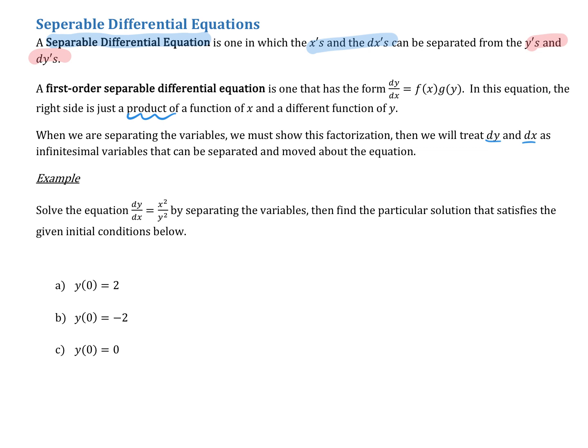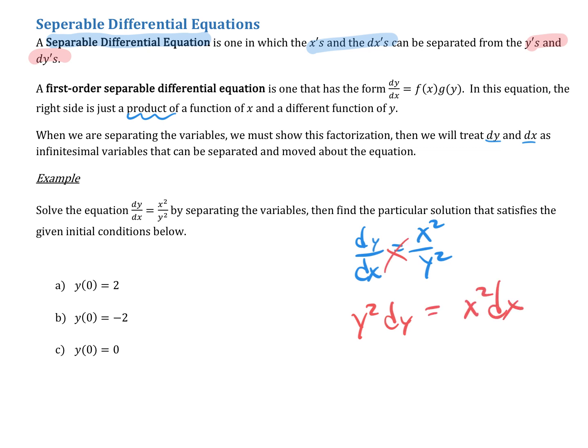Well, let's take an equation like this one. We've got dy/dx equals x squared over y squared. We want to solve this by separating variables, and then we're going to get a particular solution for these a, b, and c values here. So dy/dx is x squared over y squared in this case, and we have one fraction equal to another fraction. Let's try to cross multiply. If we cross multiply here, we get y squared times dy, and we get x squared times dx.